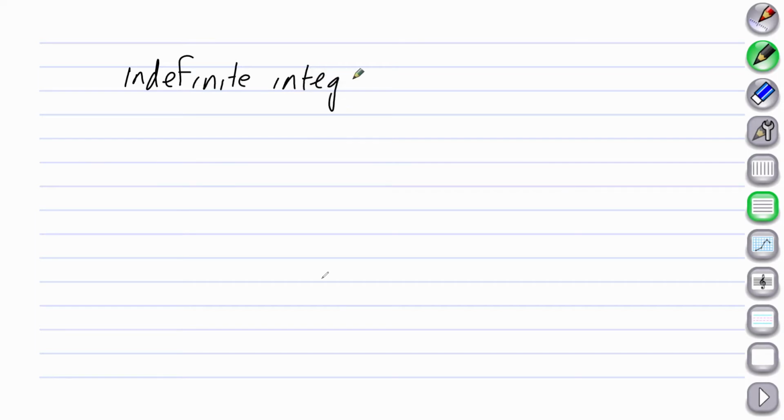Now, a little bit later in this hour, we do some definite ones. A definite one is going to look like the same thing we just did, except it's going to have a couple of numbers here. It'll have a large number at the top, and then on the bottom I have a small number. And those we don't add C to because they have definite boundaries on them that we go to. I'll show you how to do those at the very end. And of course, this would be a dx.